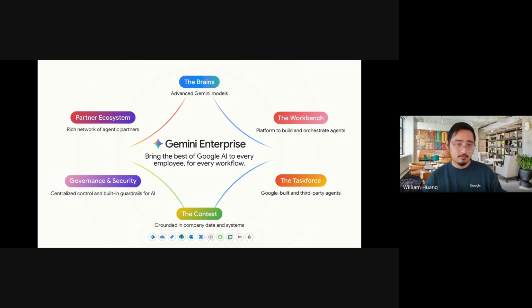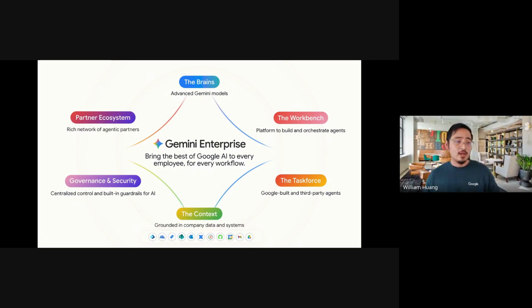The task force, you dive deeper into that agentic portion, the ability to create no code, low code, even full code agents. And all of that is able to provide context, right? So the context are data sources that you've already invested in, not only money, but also data and time. Bring those data sources to Gemini Enterprise, to your agents, to Gemini, allowing you to consolidate data, like I mentioned, as well as take action using those agents.